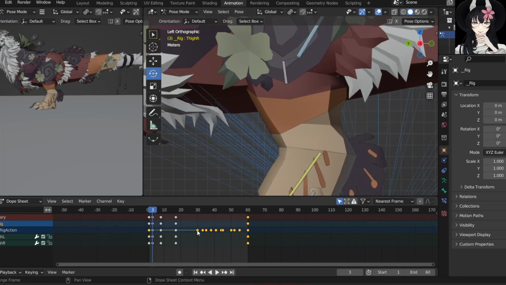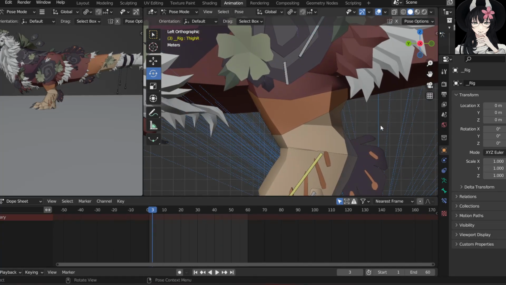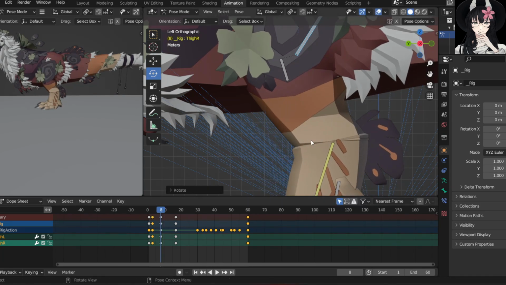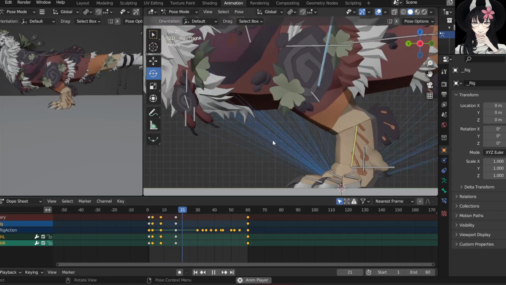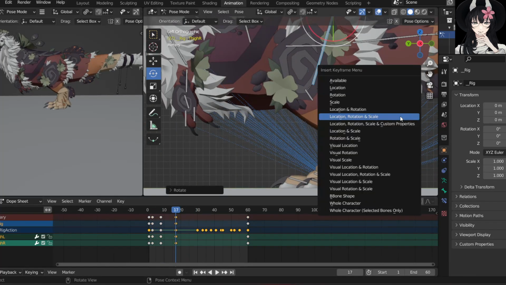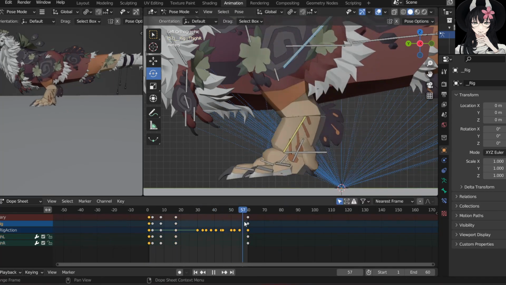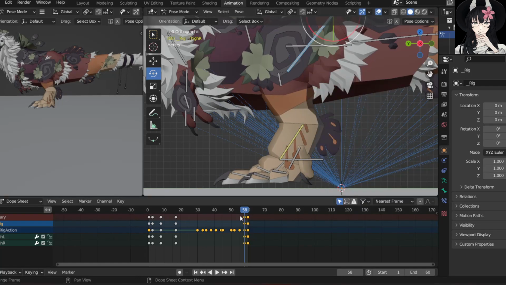So if it's too faint for you to see, you could honestly increase the shake. And I also put a down frame at 58.